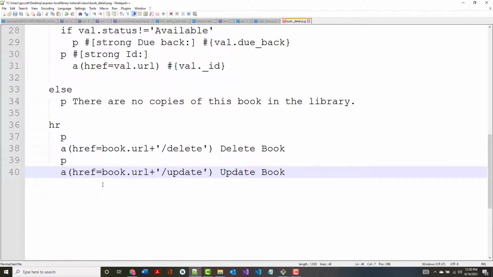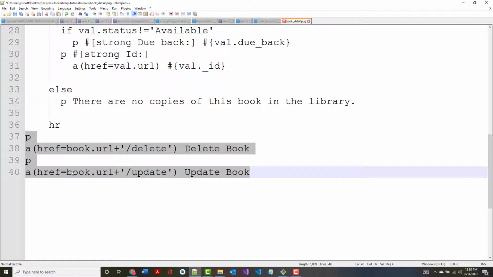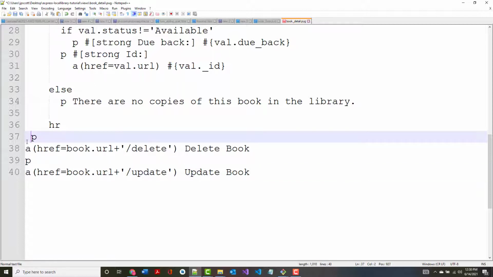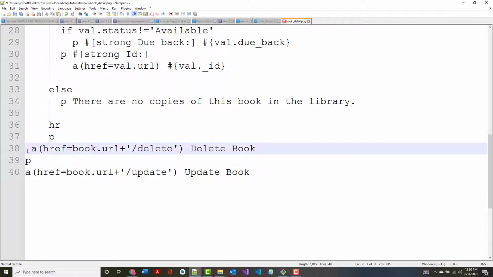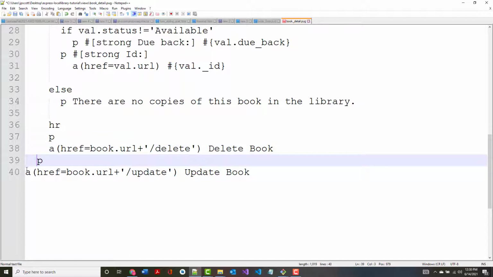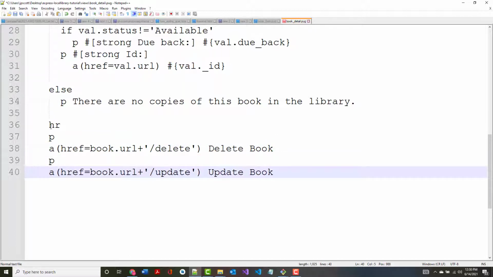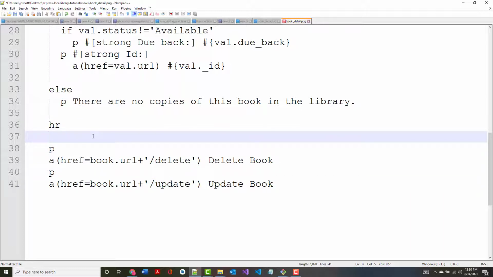Now again, this HR should not, this is wrong. Remember that this is all tab or space delineated. So if I would have moved that over, it would have thought that these were part of the HR, which they are not. I think I can hit enter here. Save that.